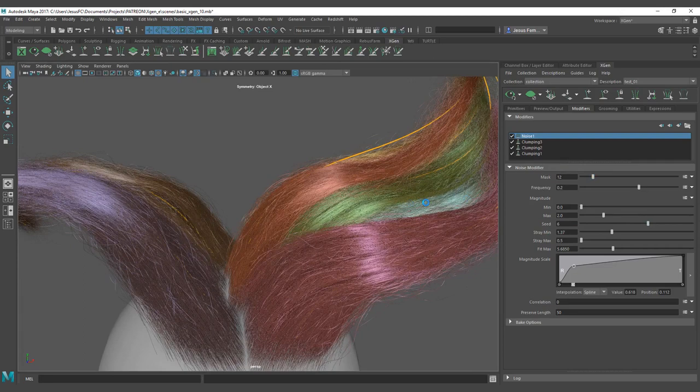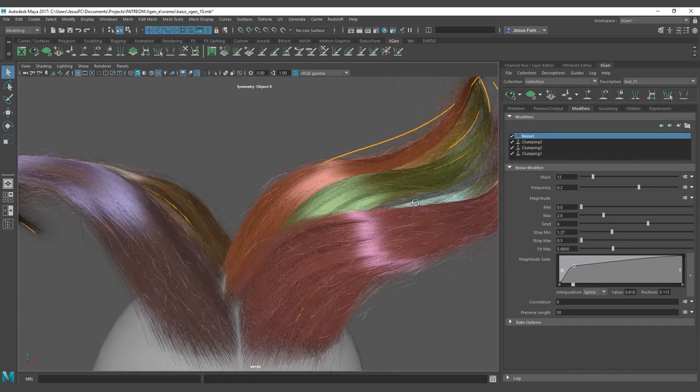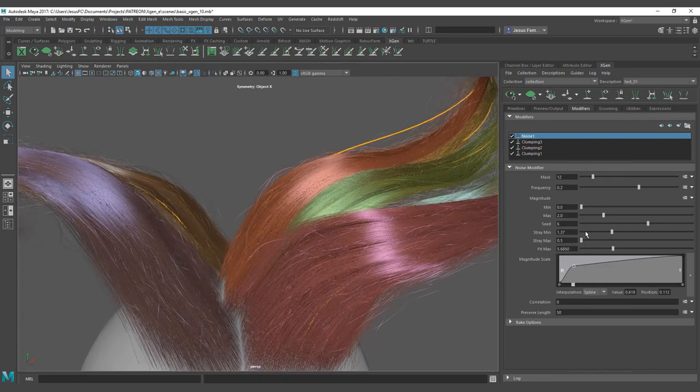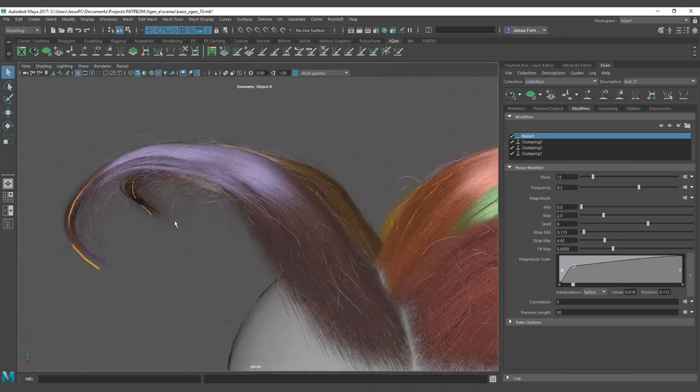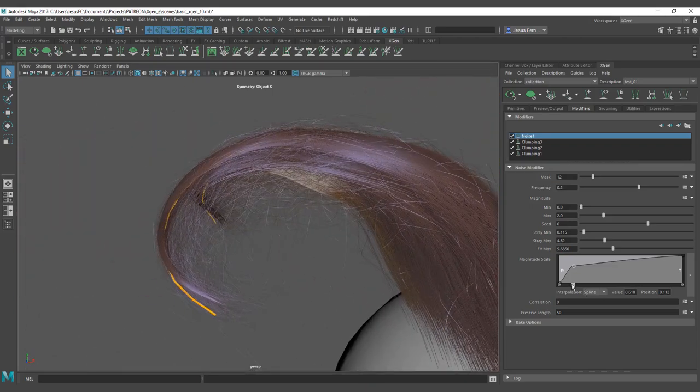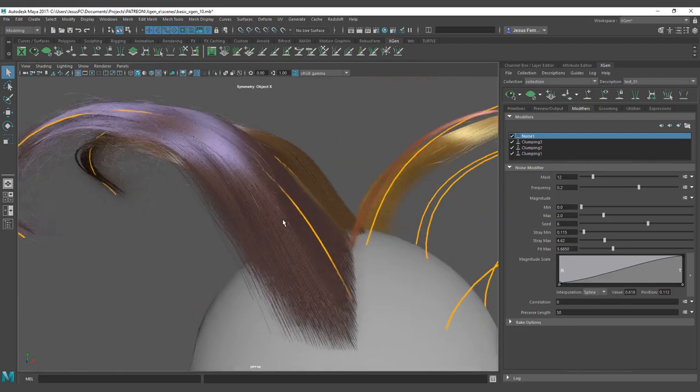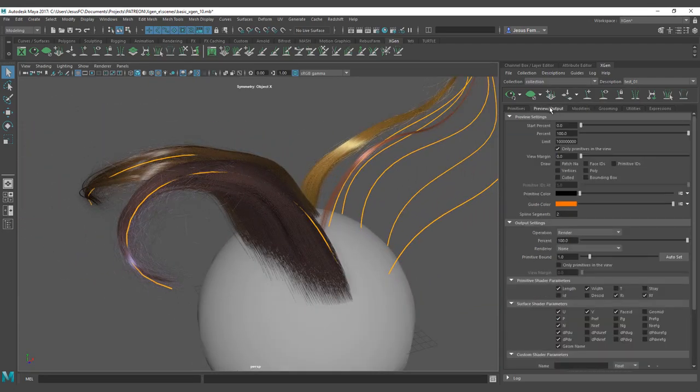If you see that it's too much strays, you can bring the masks down. So you're going to have some of them. And the stray mean magnitude is going to be 0.1, and the stray max magnitude is going to be 4. So you can see now that some of them are moving quite a bit. You can see on the tips where we have the magnitude scale ramp here, it's going to be affecting a lot more. Let me change to see all the primitives in view.